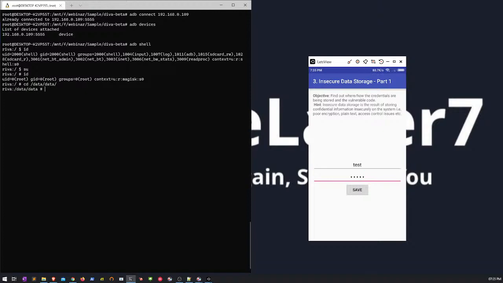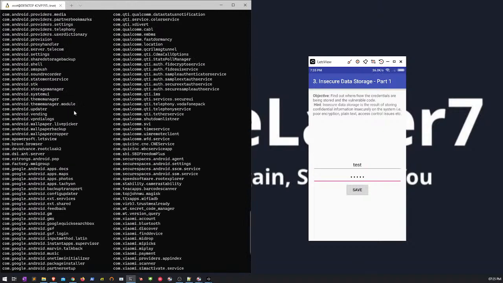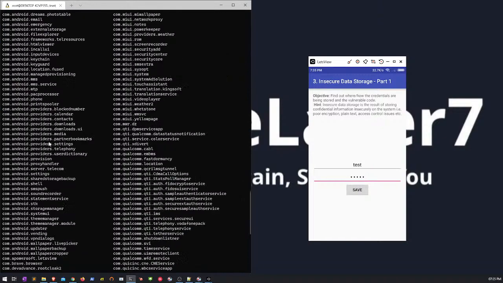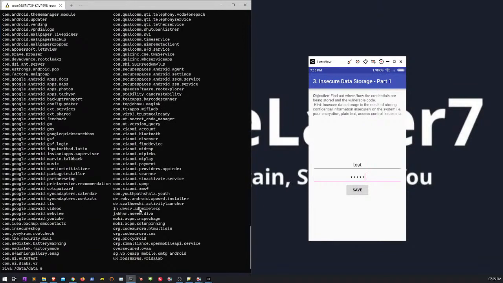data. Basically, this directory has folders for all the applications that are installed on the device. So this is a folder made by this injured Android application. Now we just want to look for the Diva application folder. So this is the folder created by the Diva application. If this application is storing any sensitive data, it will be in this folder. This is one of the locations where we have to check for sensitive data. Let me cd into the folder.